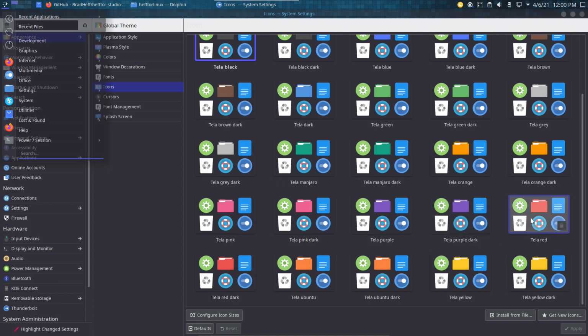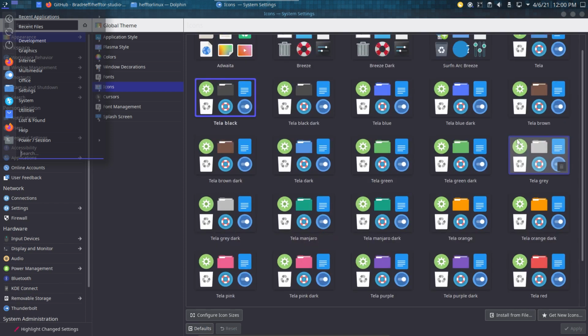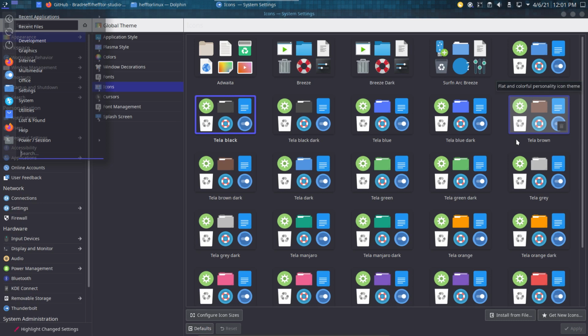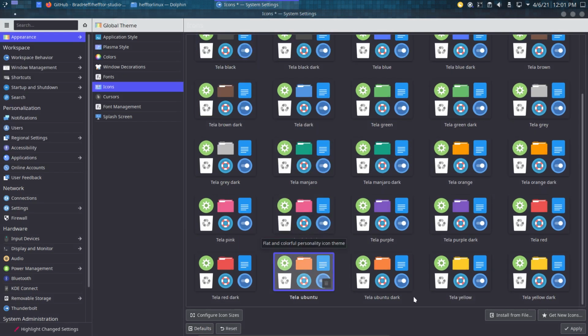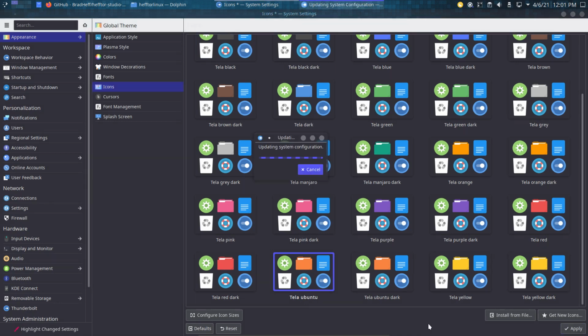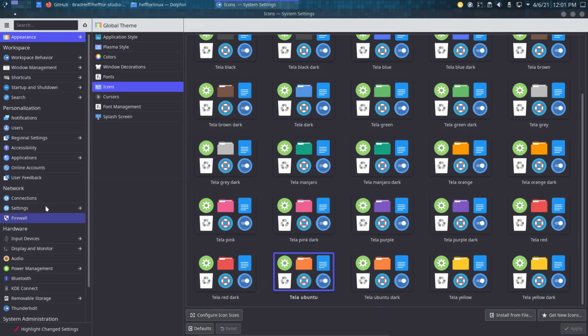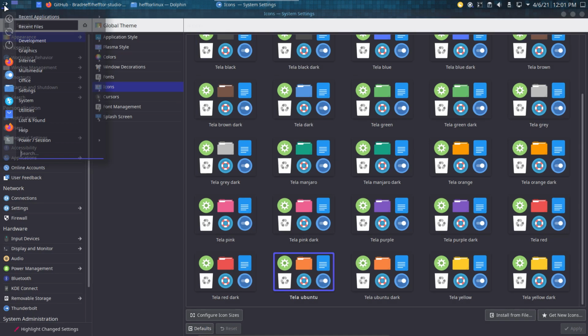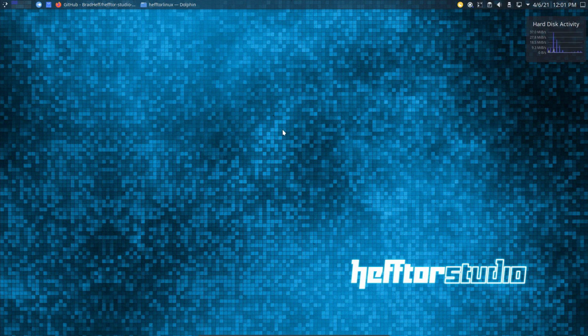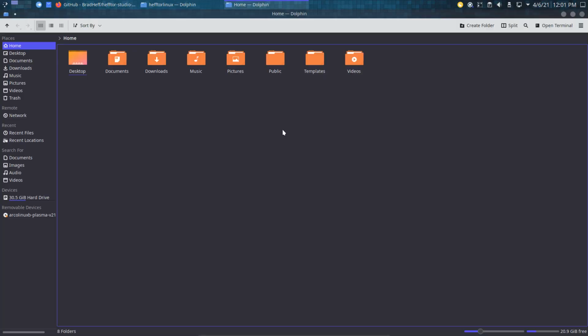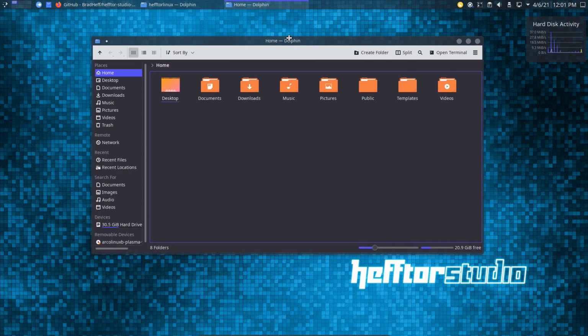I'm looking at the colors of the files, folders I mean, right? Files, folders. They're all good, actually. Just not into brown or green. That's a personal choice. This is more Numix color, so an orange kind of color. And then we can go for a Super Shift Enter, and there you go. We have now orange folders.